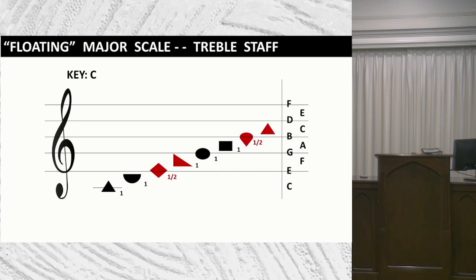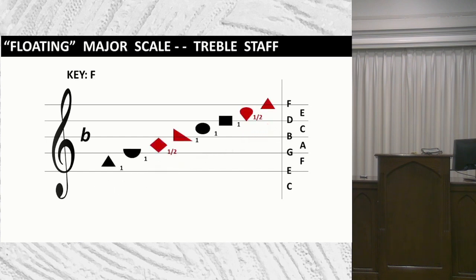But now look where Do is right now. It's on C. And there's Do. Now look, oh, it's up here now. It's up here on that first space. What's over there? It's F. Now here's what it sounds like now. Do is here. F, Do. And then we've got here F, G, A, B flat, C, D, E, F. It's up really high. And I'm not gonna do it again, okay?